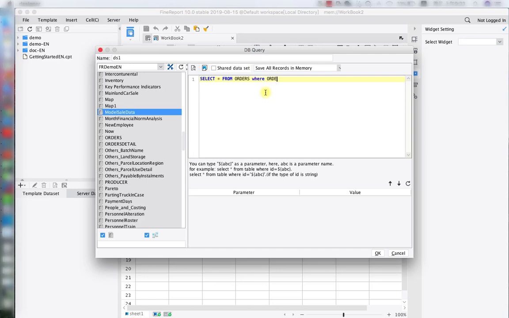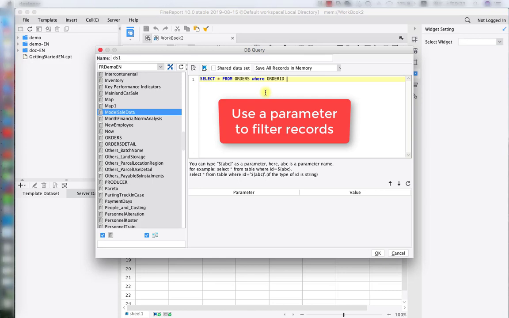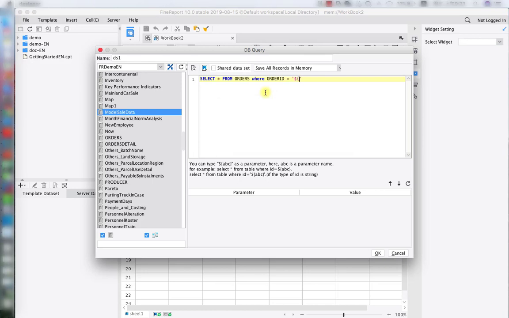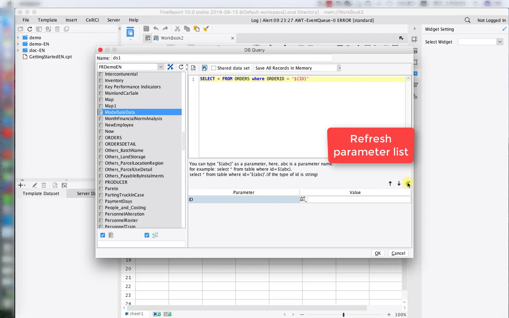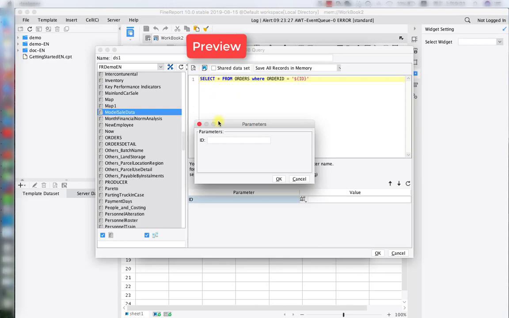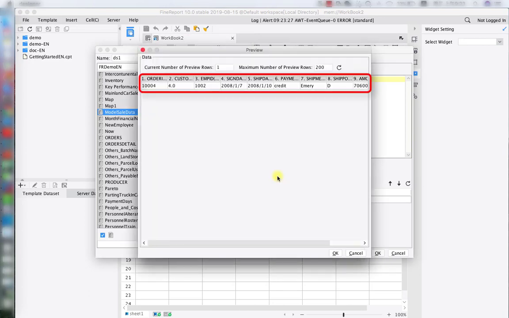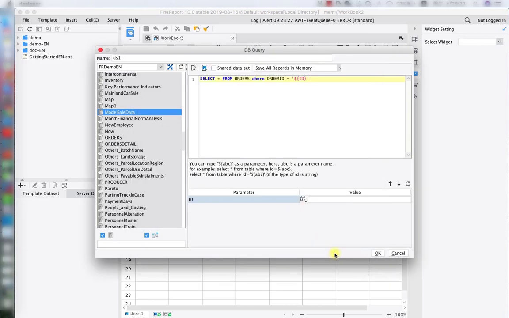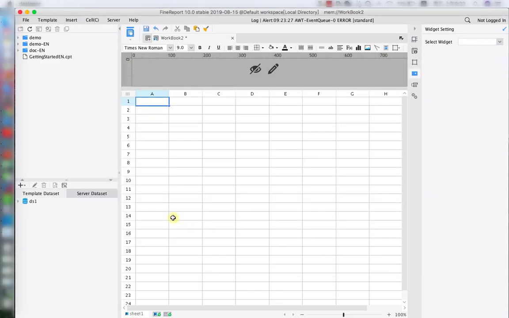And here, we introduce the idea of a parameter. Basically, a parameter is like a keyword, a filter that we create to use for searching under the same table we selected. Here, we're going to use ID as a parameter corresponding to the other table. Then we hit the refresh button, and you can see ID is already stored as a parameter. To test, we hit the preview button and type one of the corresponding IDs stored in the other table, and you can see the corresponding data. So now we already have our DB query data created.